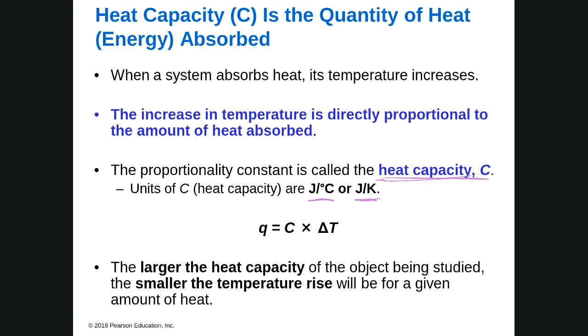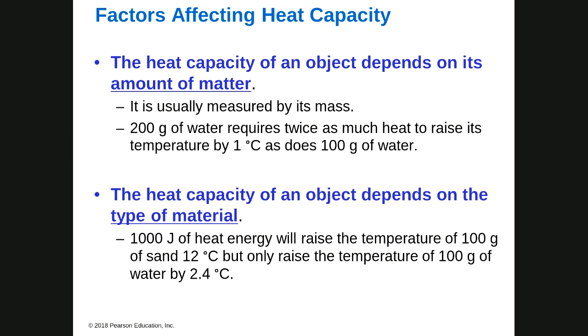So the thing about heat capacity is the larger the heat capacity is, the less the temperature will rise when you add heat to it. And so we define it as how much energy it takes to raise 100 grams of water by 1 degree C. So that's kind of where we base everything, and then we just sort of compare everything to that.